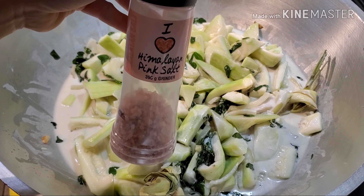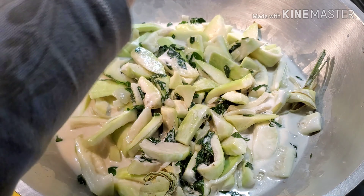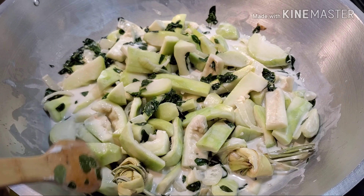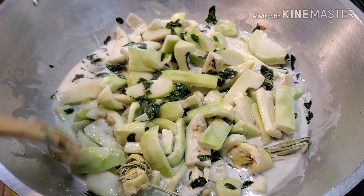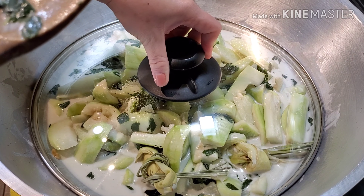Let's add some salt — I'm going to use the pink Himalayan salt, but if you guys don't have this kind of salt then you can just use the regular one. Let's give this a good mix before we cover it. We're going to let this one simmer for 20 minutes and then we're going to taste it to see if the spices are good enough. Let's cover them back and we wait.